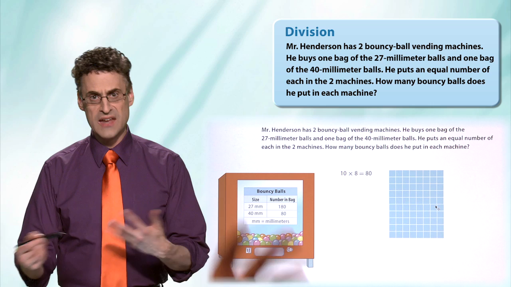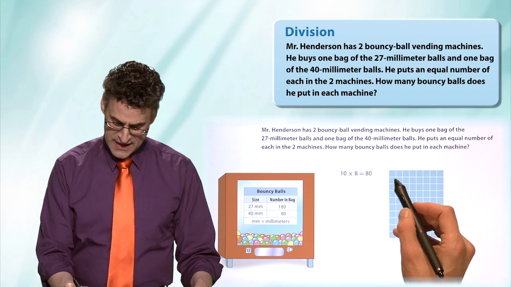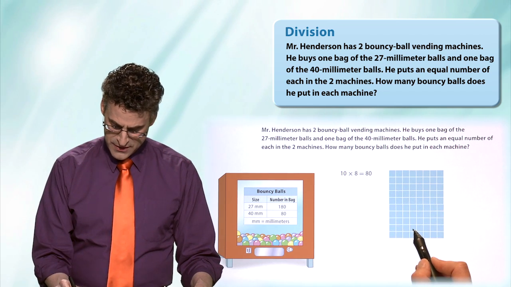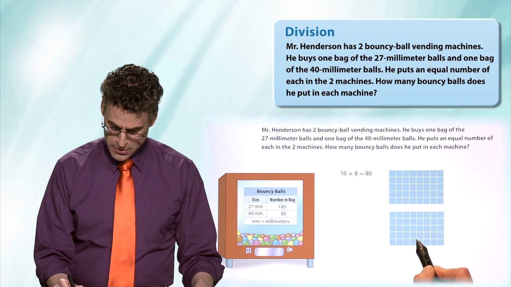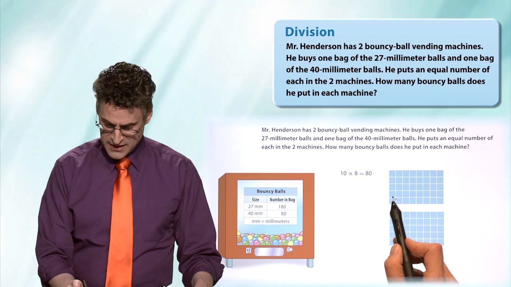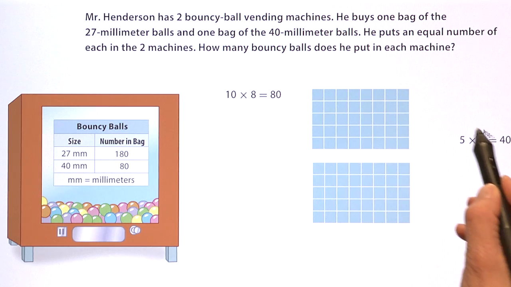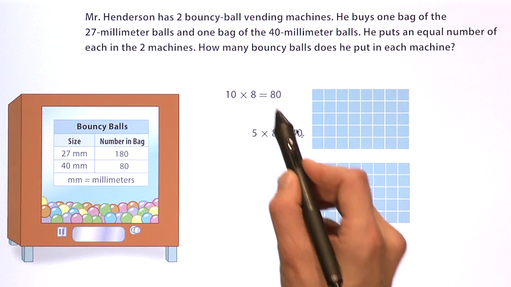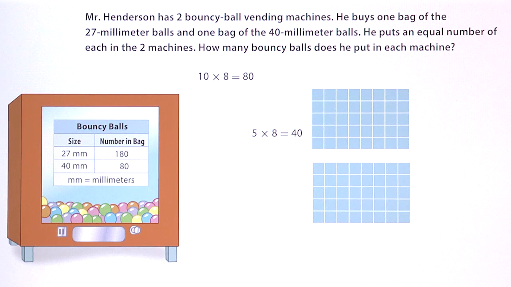I want to now divide that into 2 equal groups. So one thing I can do is take again the 5 and the 5. So again, I'll just do this. Whoop. 1, 2, 3, 4, 5. Now 5 times 8 we know is 40. So this is now modeling 40. And 5 times 8 is still 40, so we got 40. So we're going to have 40 and 40 in each.